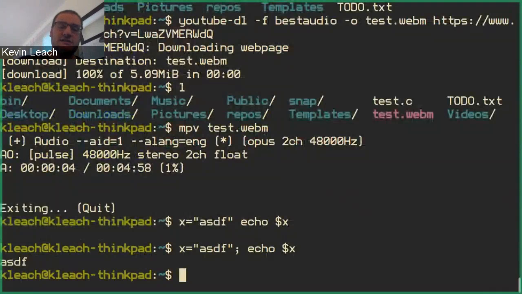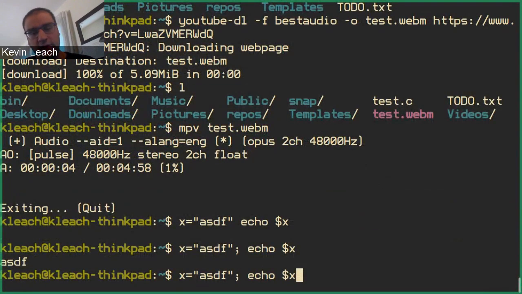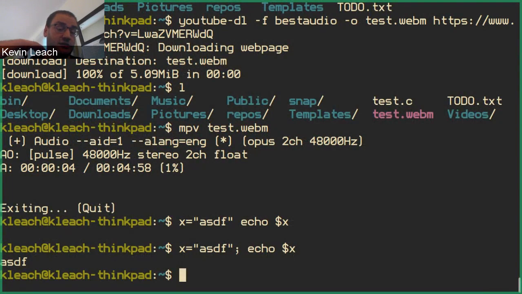I can set a variable and then reference that variable later by prefixing the variable with a $ sign. All right, so I can definitely do that. Notice, by the way, the semicolon allows me to put sequences of commands together in sequence.